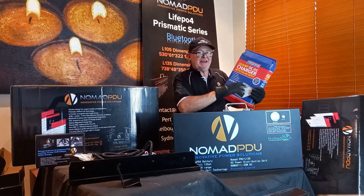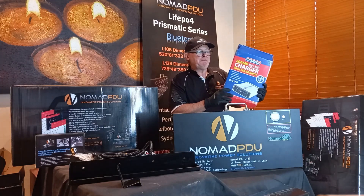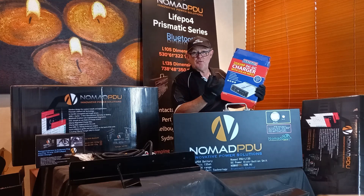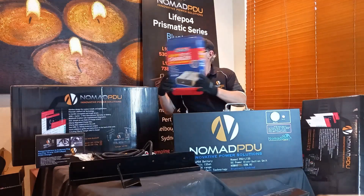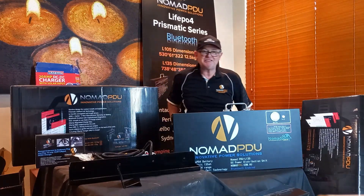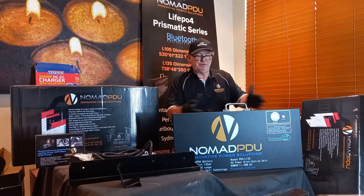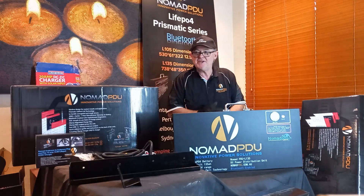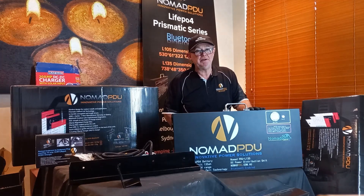Once you set up the Mattson, it remembers your battery type. You can plug your solar panel directly to it and it handles everything. It also has a built-in VSR — voltage-sensitive relay — so when connected to your crank battery and the car stops, it detects the dropping voltage and disconnects to avoid draining the crank battery. These come in 20 amp and 40 amp versions and are well priced. The 40 amp model with solar input could run a 300 W panel and regulate it all perfectly.